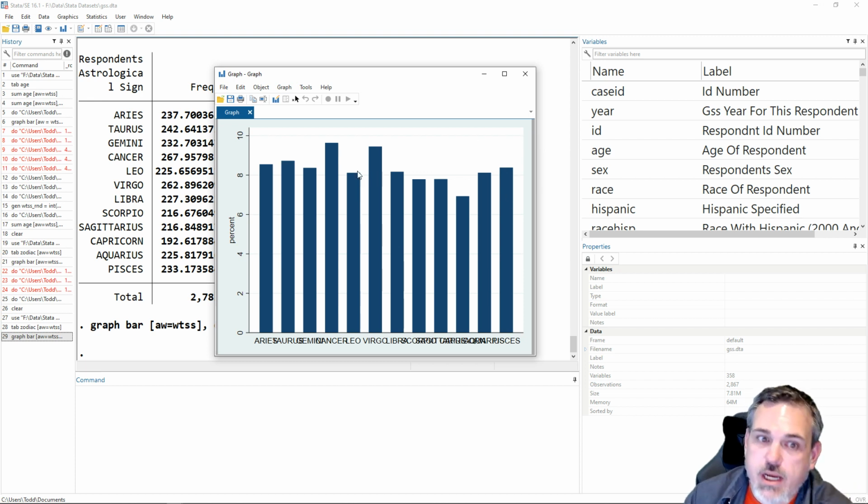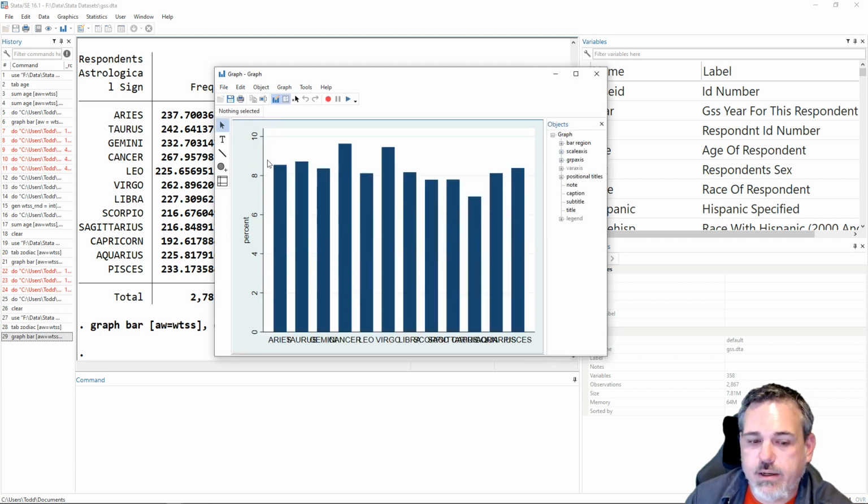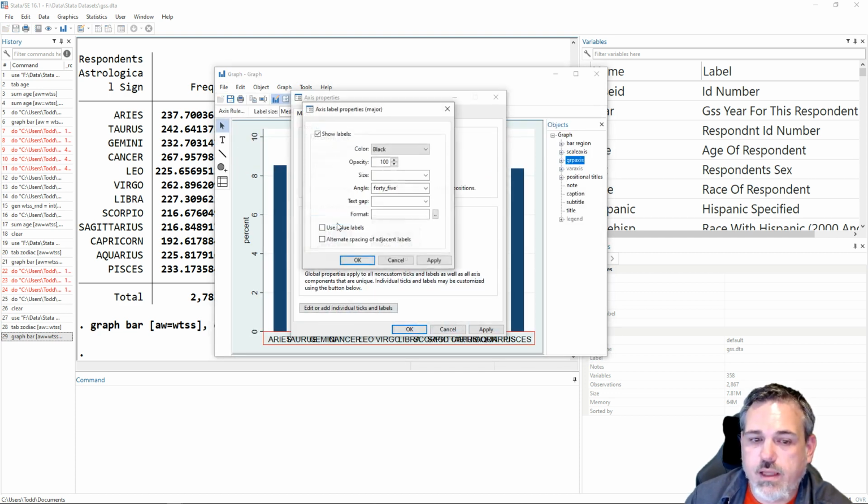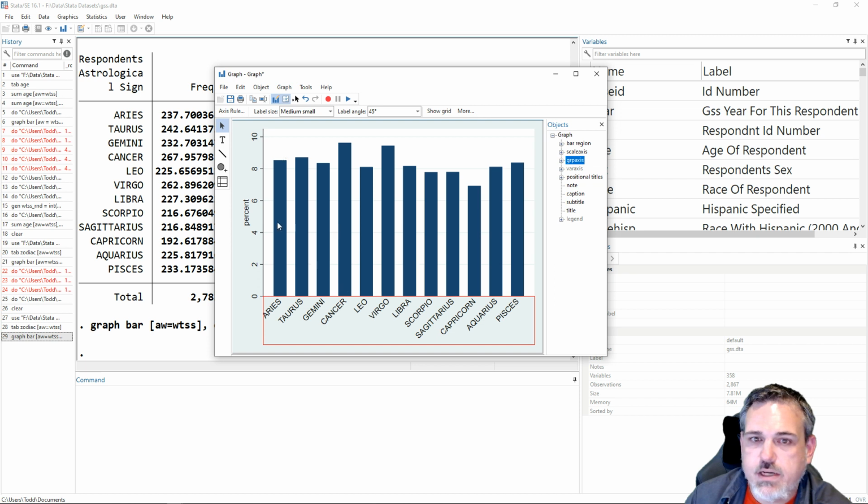But we can actually change that, and we can change that by opening up what is known as the graph editor. We simply open it up right here, and we click on this region, double-click it, go to Label Properties, and then select the angle to be 45 degrees. Now, as you can see, we can actually read the data set. We actually know what each is. And if we were simply looking to identify the mode, we would know that Cancer with the highest bar is the mode.